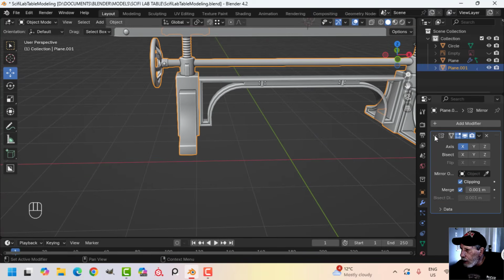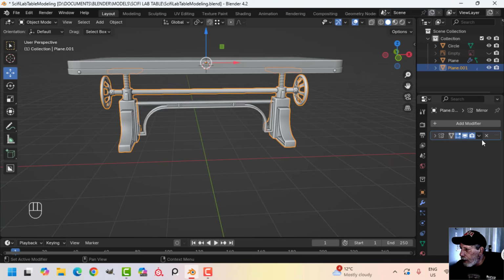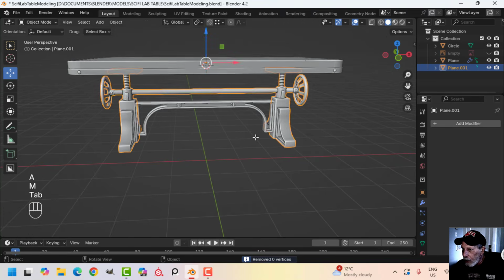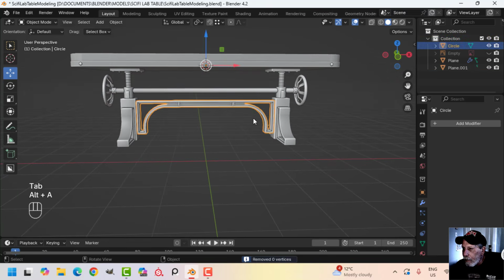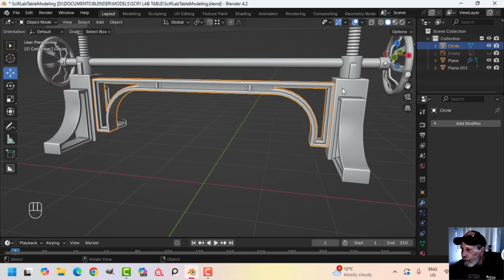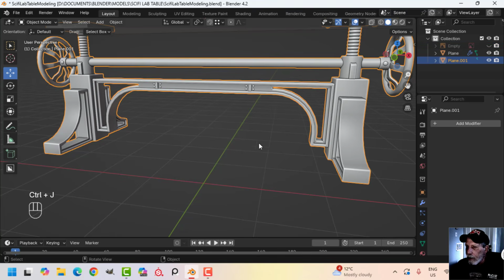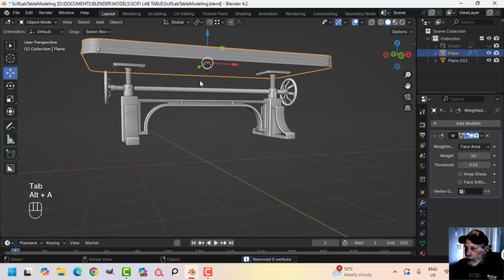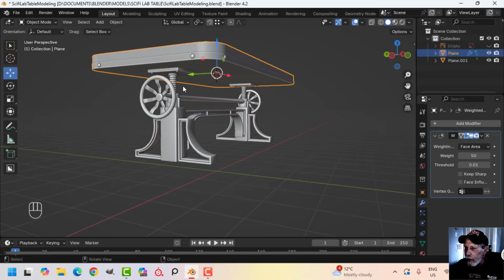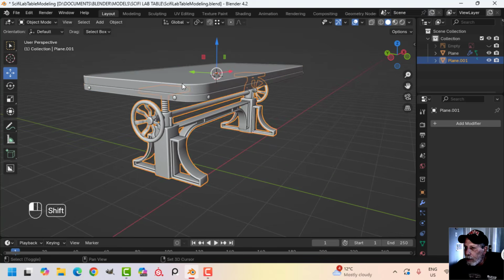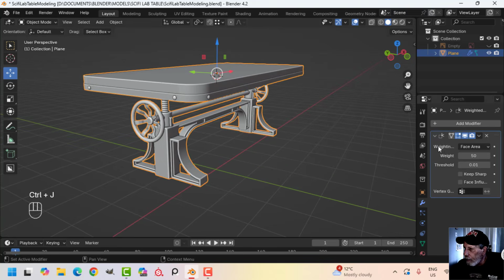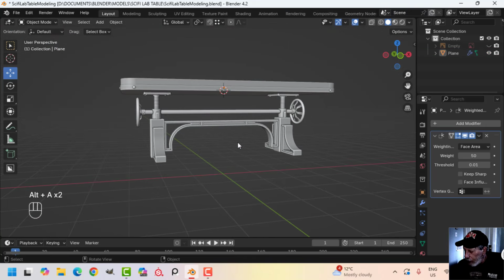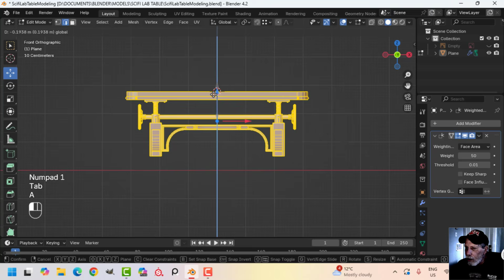Now I'll take this, and so that's mirrored. I think I will go ahead and apply the mirror, and then one more time just merge by distance. And I may take this piece now and go ahead and join it together. Again, I like to merge by distance. I don't know, maybe I don't need to. Now the table top, because the mirror isn't applied, I'm now going to actually join those, and I have that modifier on there that's fixing up anything. And so I think we have done it.